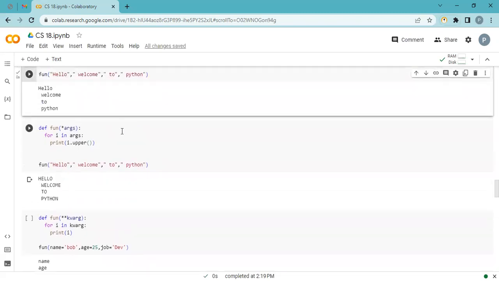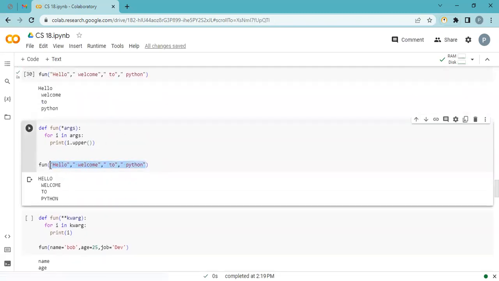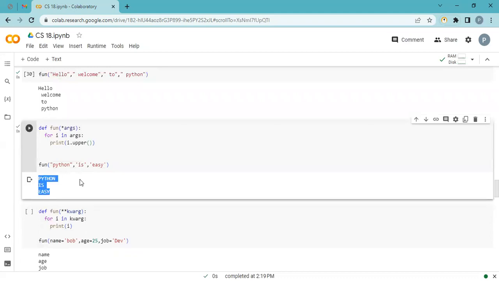Next example, I'm passing values here in lowercase, and I want to print everything in uppercase. So I create a function. Whenever I pass any number of arguments here, it gives the outputs in uppercase. So I just call my function and pass the values.